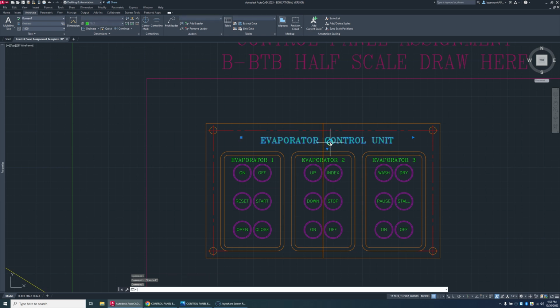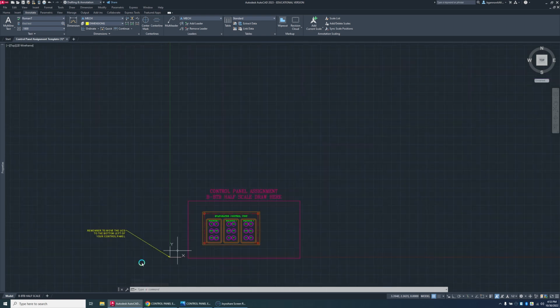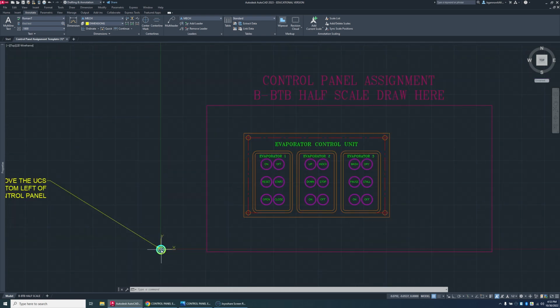Okay, and for zoom, you can see my center point is right there, and it looks like it's right below that line. So like so. And then I can delete this line. That was just to help us find that center point. Next here, I'm going to move my X and Y axis up here, because these are going to help us for dimensions. So we're going to move this up to right about here.